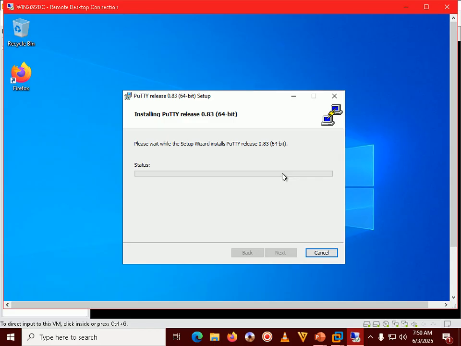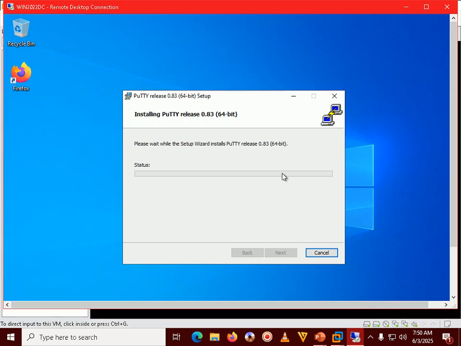putty client. So putty client is an SSH client through which you can access command prompt or the SSH session for any Linux based or Unix based system which is supporting your SSH connectivity.